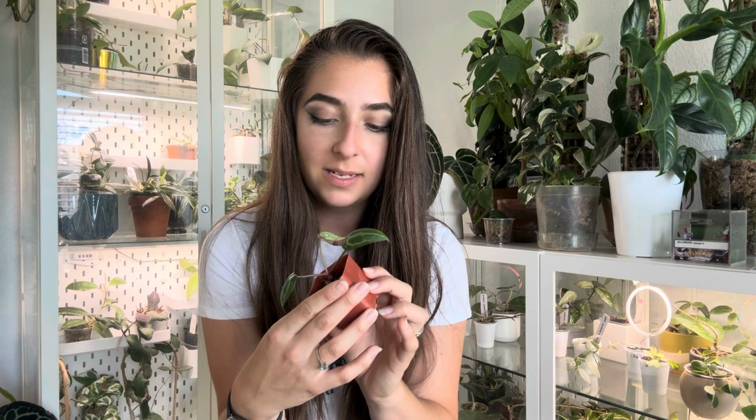Maybe some more fertilizer would help, but I do know that with Anthurium seedlings, you typically want to select for ones where the leaf size goes up with each new leaf. Signs of healthy growth are always a clear indication that that's one that you should get. I purchased this before I knew that, and with every Anthurium, you really don't know the seed-grown ones fully until they start growing. So I'm not really mad that I own this one.